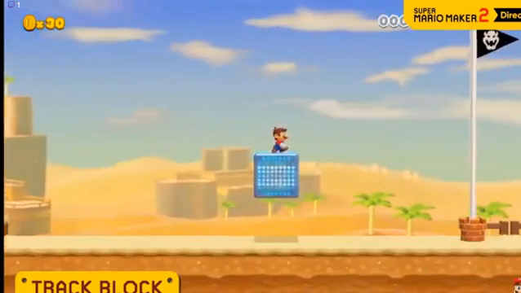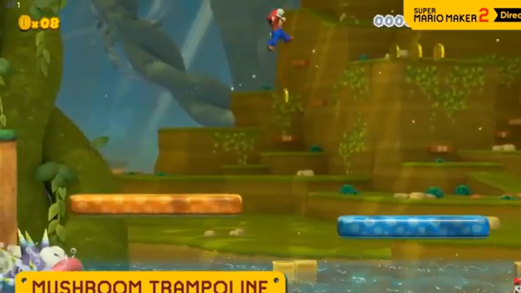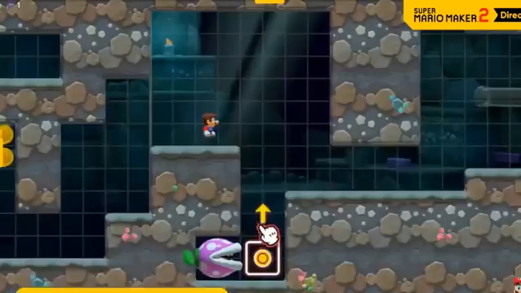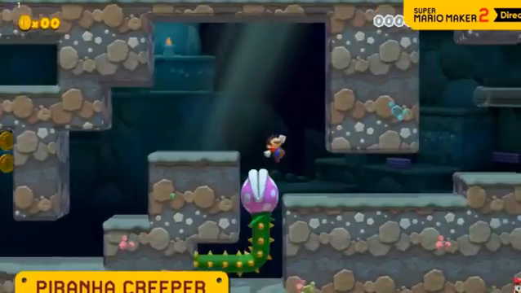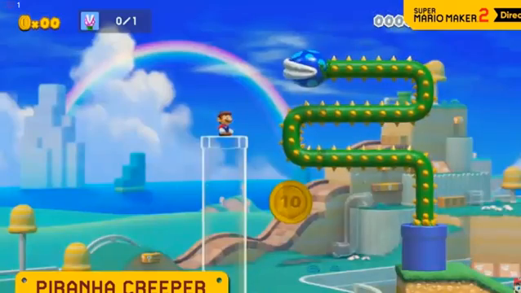The blue one will just move until you step on it, so that won't be random. The mushroom trampoline yields a satisfying bounce. The piranha creeper will extend wherever you draw. Oh, I thought they were gonna say it was gonna explode like a regular creeper. Watch out for its spiky stem.